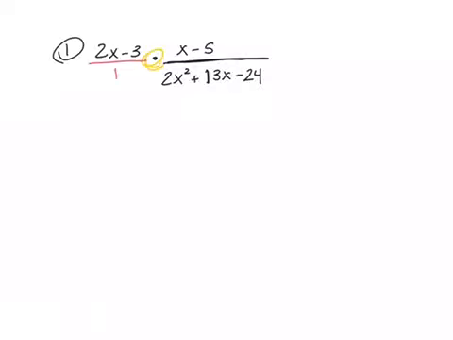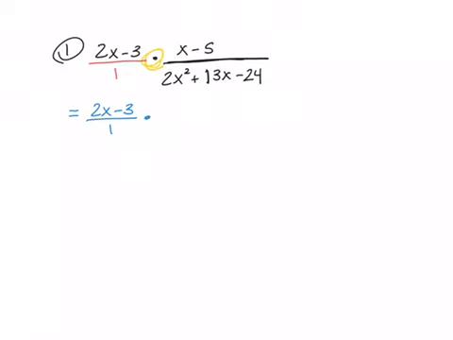But do 2x and 3 share a common factor other than 1? Hopefully your answer was no. So we're going to leave that as 2x minus 3. This first denominator is just 1. It's a monomial, meaning a single term, so we don't simplify that.